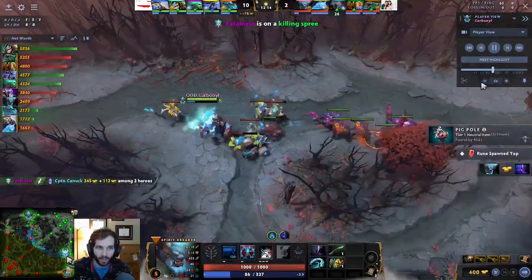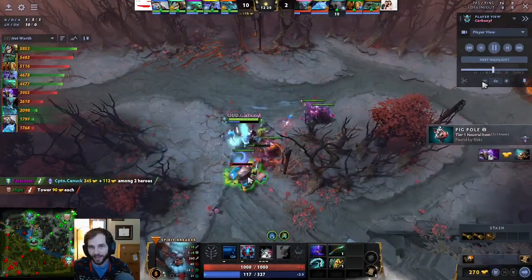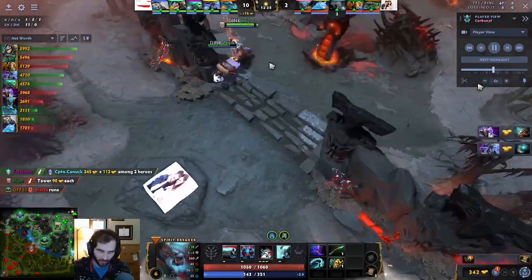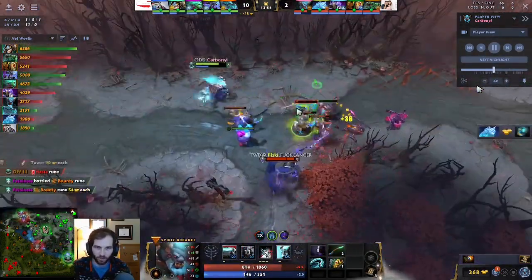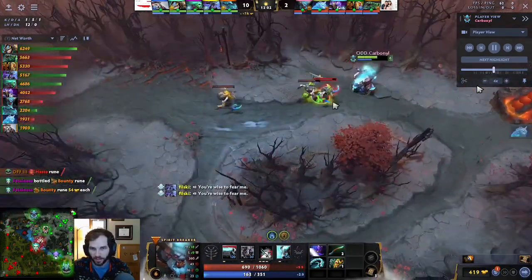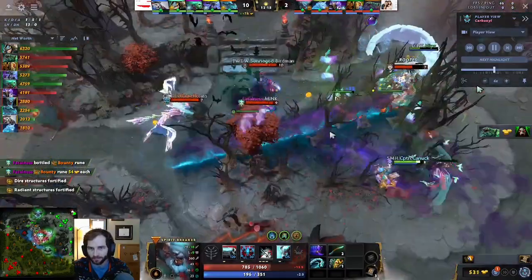The way that I really like to play Spirit Breaker position 4, and I don't know if this is the way you definitely should play every game, but it's the way I like to play it, is you just constantly shove out the lanes. So here I got a really late level 6. We didn't have the best lane.